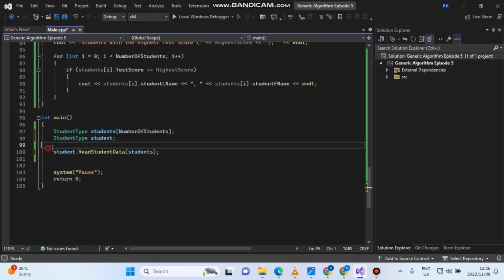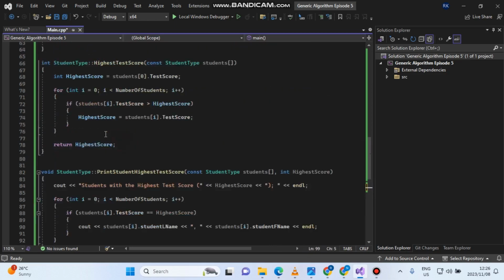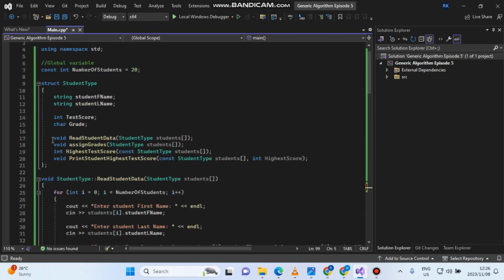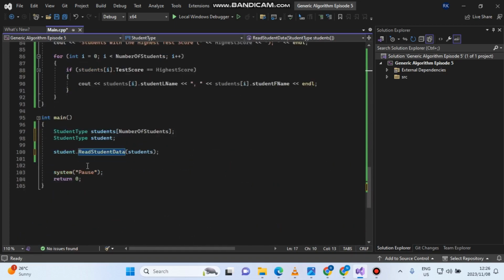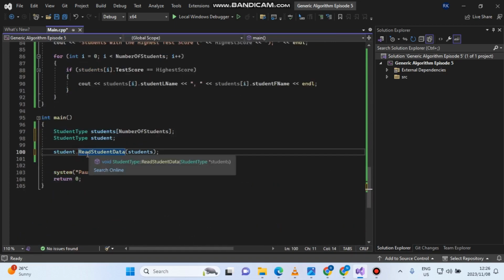Awesome. The reason why this works is because this makes an object of student type from the scope here, and in here we define a function called read student data. So it's much easier to use: get the read student data function, but call it with the students argument here.